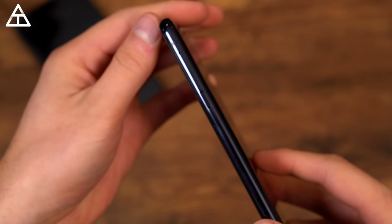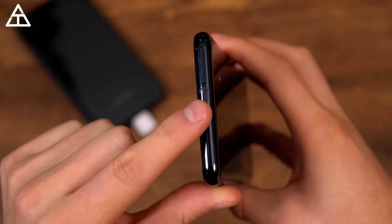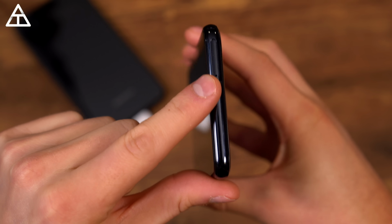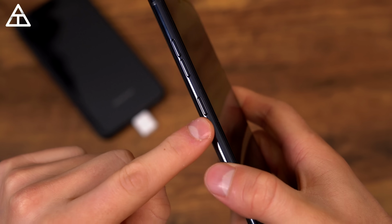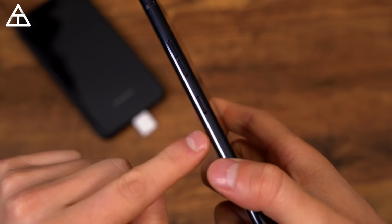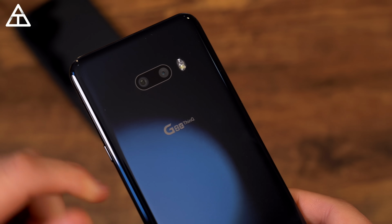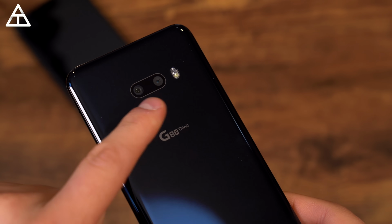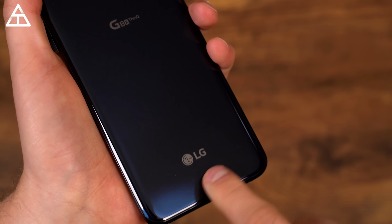Moving along up the right side is where your power button is, and then up towards the top just is where a microphone and your SIM and micro SD card slots are. And then on the left side here, you have your volume rockers and an extra button for the Google Assistant. On the back, a very clean look, says G8X ThinQ, dual cameras, wide angle and an ultra wide angle lens. And then moving along down towards the bottom is just the LG logo.